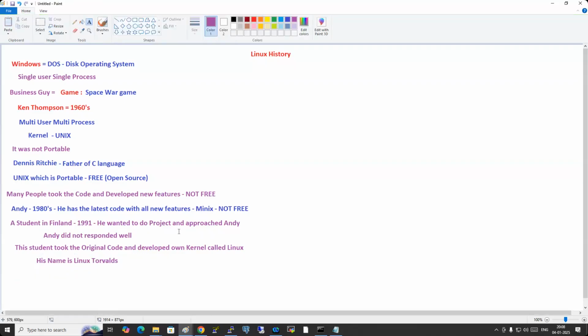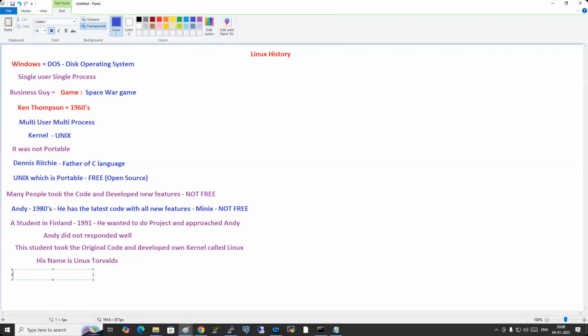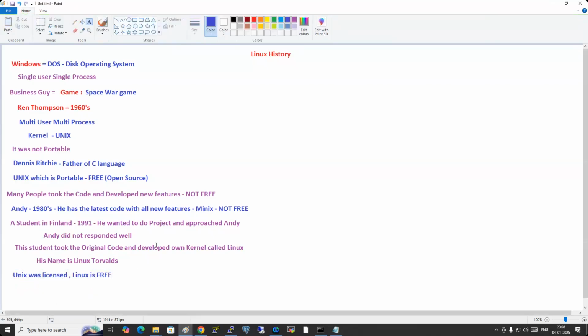Understood now? And this happened in 1991. Whereas Unix was license based. Unix was licensed. Linux is free. And this is the history of Linux.